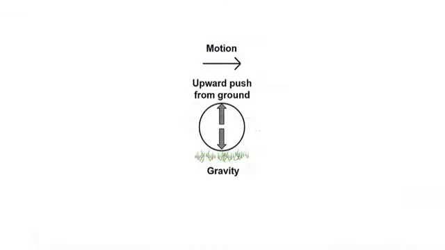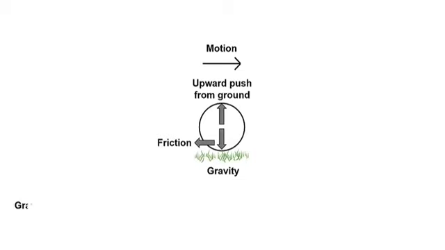Great! Now that we've learned about another force, let's add friction to our force model. Which way should we draw the arrow? Well, friction is opposite to motion. In our model, the motion of the ball is going this way, so friction must be acting in the opposite direction. Let's also write an explanation for our model.